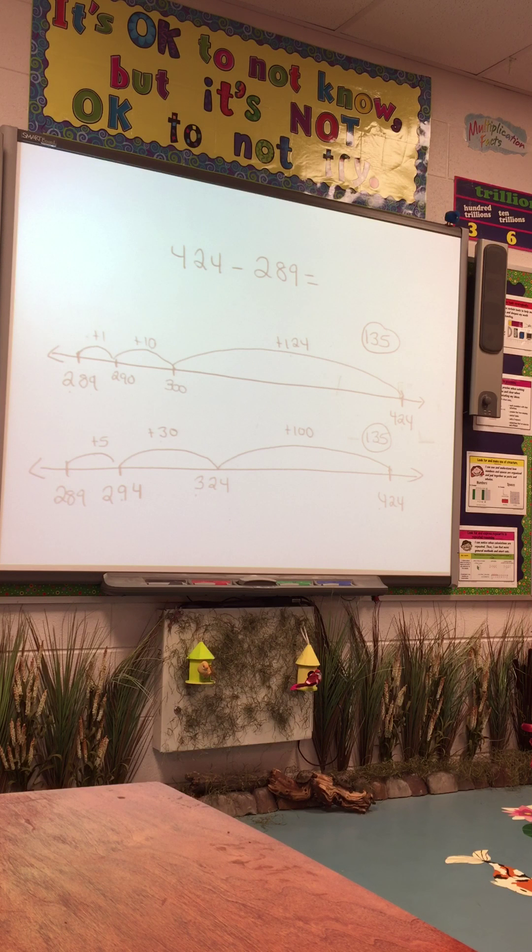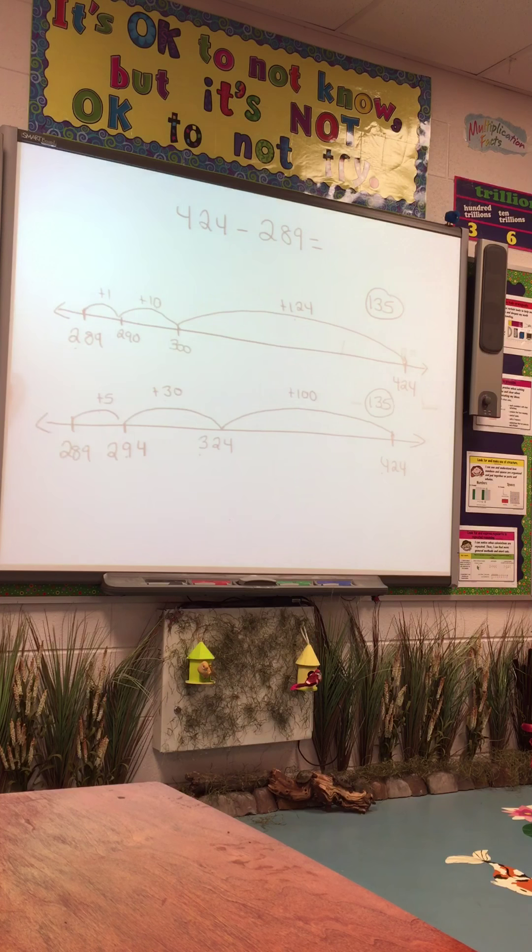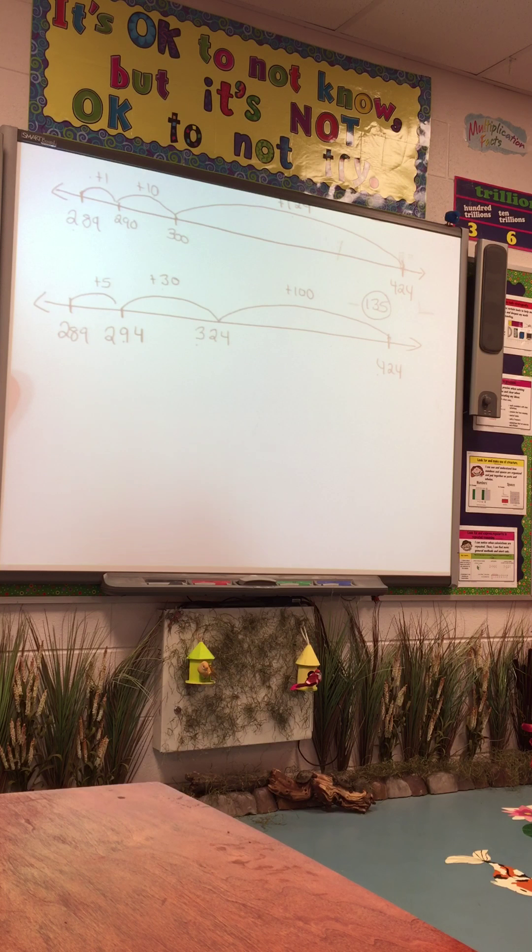still my jumps, 135, same difference. Depending on where your child is in math, the friendly numbers may be the way to go. Either way works just fine, and this is completely fine with what they are comfortable with.